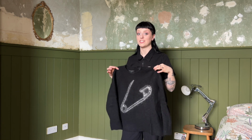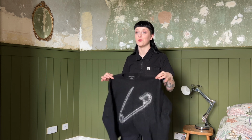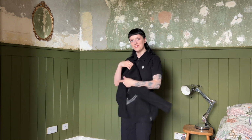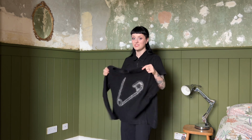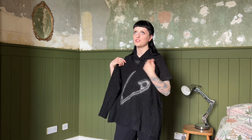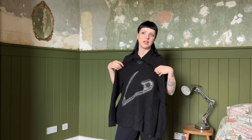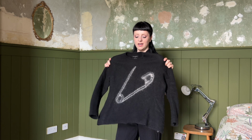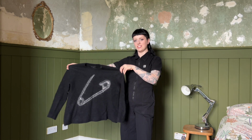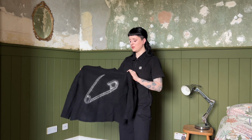This is never getting washed. I'm literally just going to spray this with Febreze because I am not going through the trauma of doing that again. But here we are. And I know, I was like, I need to fix this because this isn't available anymore. So if you can get your hands on it on Depop, highly recommend. It is amazing and I love it so much. I feel like it kind of reminds me a little bit of Vivienne Westwood, of the punky vibes. Unfortunately, it's not as oversized as I'd like it to be, but definitely is more my size than it was when I originally bought it because it was huge.